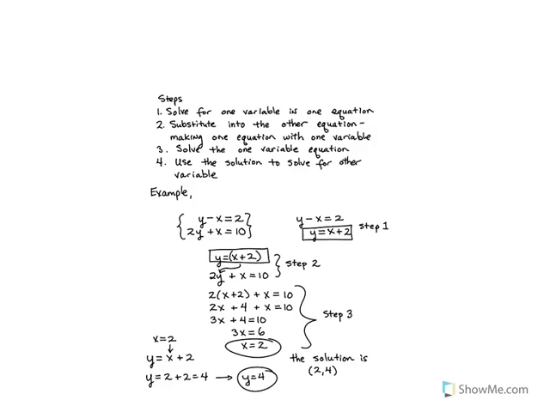So if you look at my example, just like any other systems of equation problems, you have two equations. The first step says to solve for one variable in one equation. So they picked the top equation and they rearranged this where you are solving for one variable. They did not get an answer. All they did was rearrange the equation where it says y equals x plus 2.